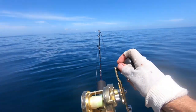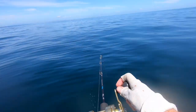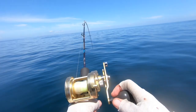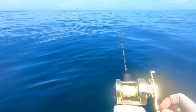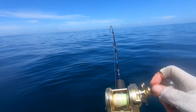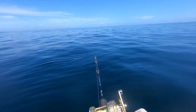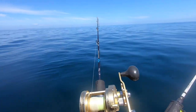So we're just deciding whether we're going to move on. We can see some gannets working. I've seen more workups today than I have for a long time, even though they're not really supposed to be happening. Every now and again you see kahawai swimming past, and randomly on the bottom there's snapper. There's no birds here anymore. But anchovy down here, John, on the back of the boat. Oh yeah, is that right? Put them on one of your hooks.